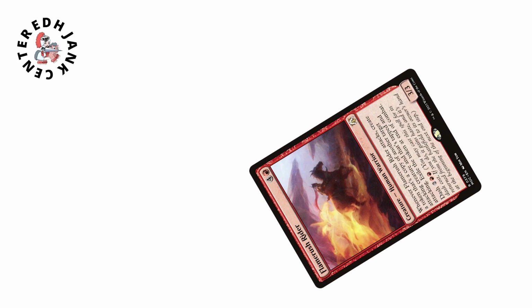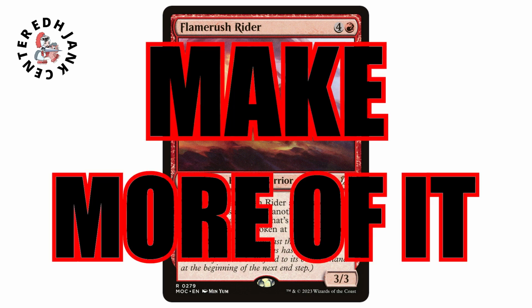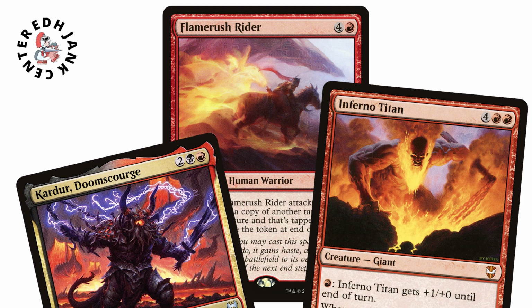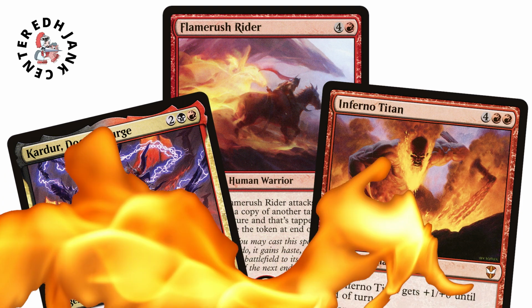Hey, listen, red can make copies too, okay? And Flame Rush Rider is one of my favorites. Instead of making copies of opponent's stuff, we're going to value what we already have in our possession and make more of it. Whether it's making an extra copy of something like Inferno Titan or getting a cheeky Kardur Doomscourge trigger going, this card has applications galore and should not be overlooked for any deck that wants to make some copies.